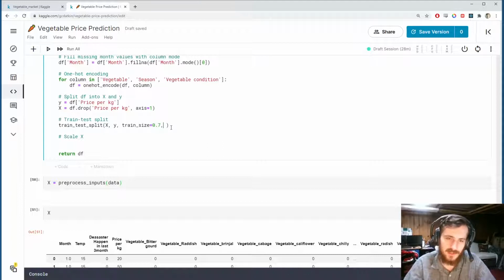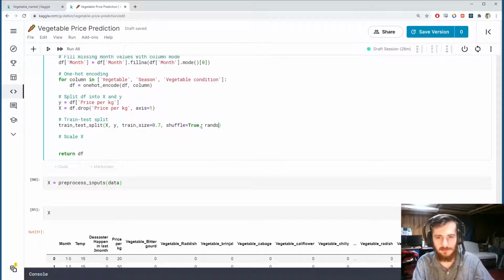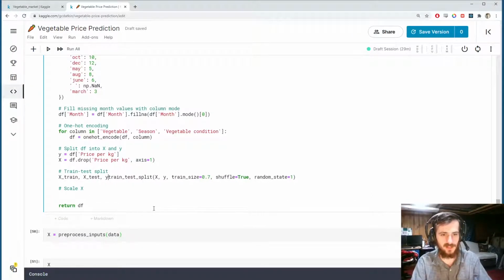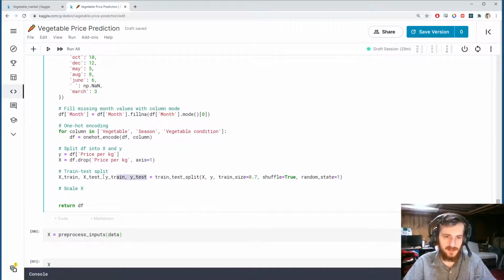However, you can play around with this a little. This will also shuffle the data. So shuffle equals true is on by default, but I'm just leaving it in there. Because we're shuffling, I want to include a random state, which will ensure that the shuffle and therefore the split is always done in the same way when we reproduce the results of this notebook. And this will return 4 new sets of the data: xtrain, xtest, ytrain, and ytest. And these are the 4 sets that I want to return from this function.